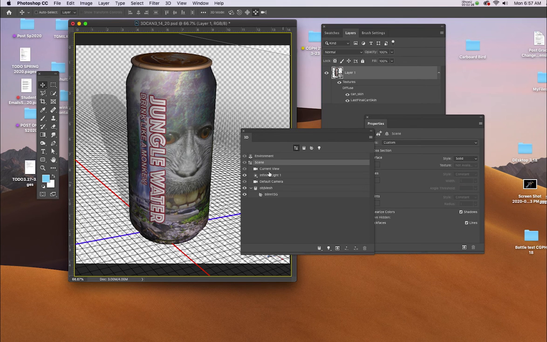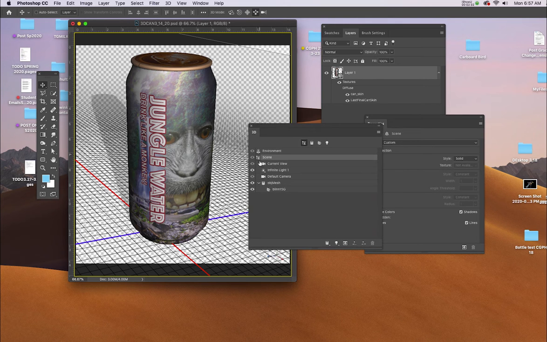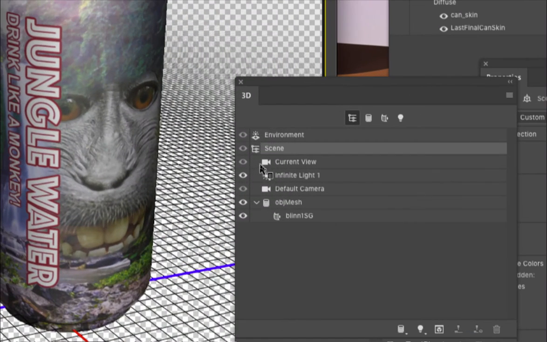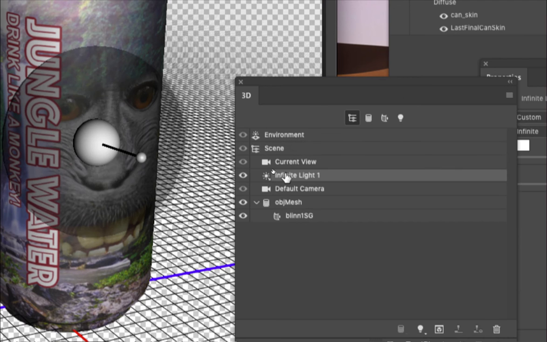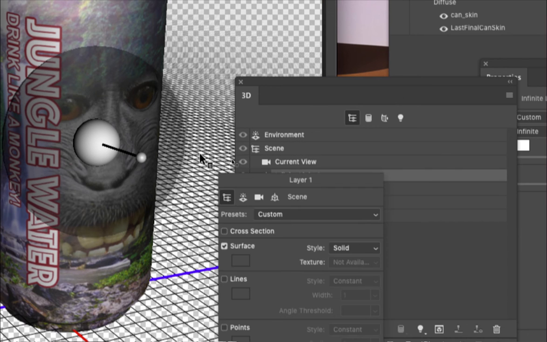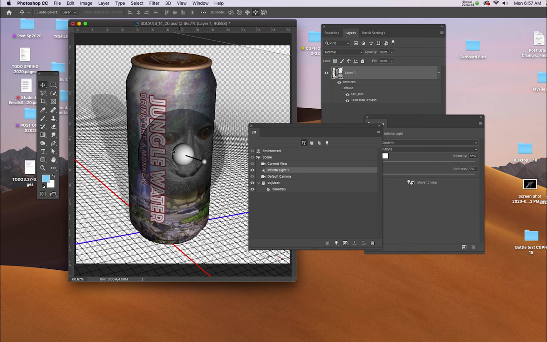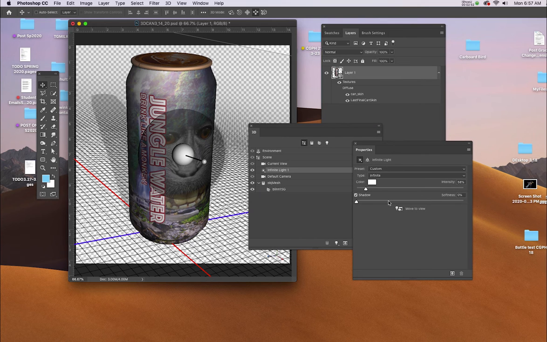Now, because I want to change the lighting and I want to turn that shadow off, if I go to the 3D window, you'll see that it says Scene. But if I click on where it says Infinite Light 1, you'll notice that there is a light icon in the middle of our document, and in the properties it reflects the attributes of the light.